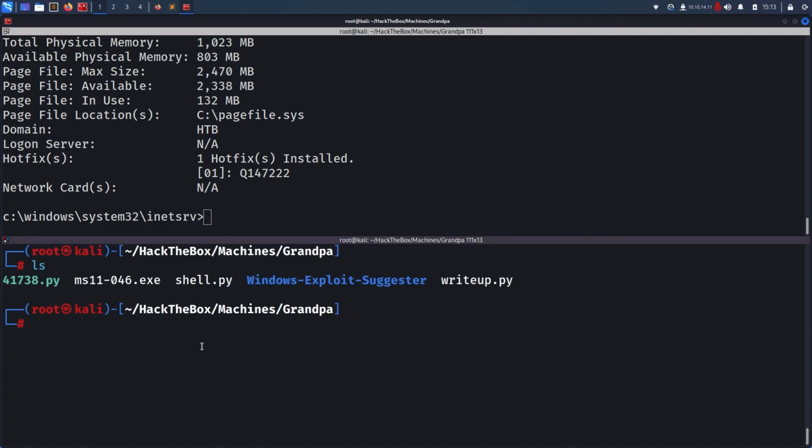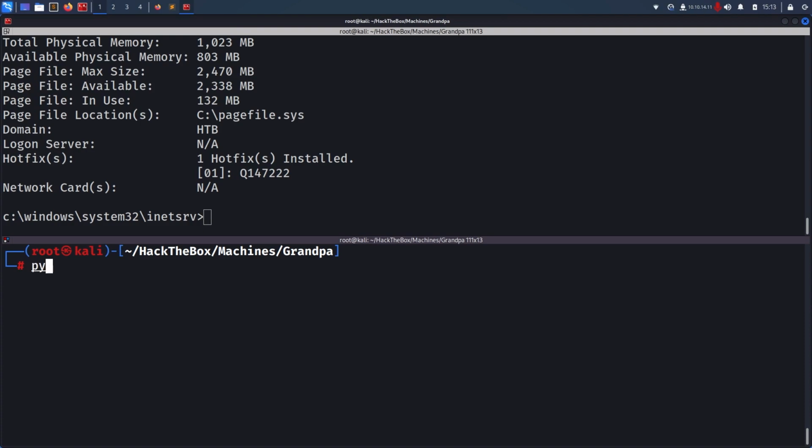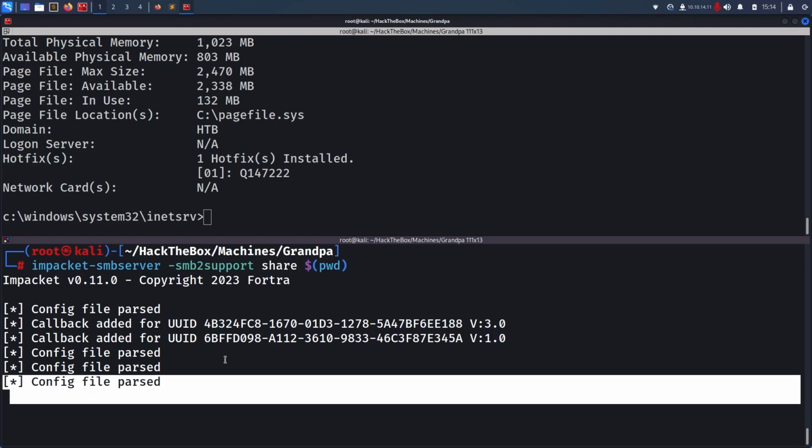So what to do? The easiest way to do that is start an SMB server and run the file through the SMB server. And how to do that, let me show you. So to start an SMB server, we do impacket-smbserver, and I will do -smb2support. Now I don't think it is required because this is a very old machine. Then I will start a share. Let's call the share name share, and then I need to host my current working directory, which is $pwd, or I can give the full path, but I will not give the full path. And looks like that's all. I will hit enter and my SMB server is started.